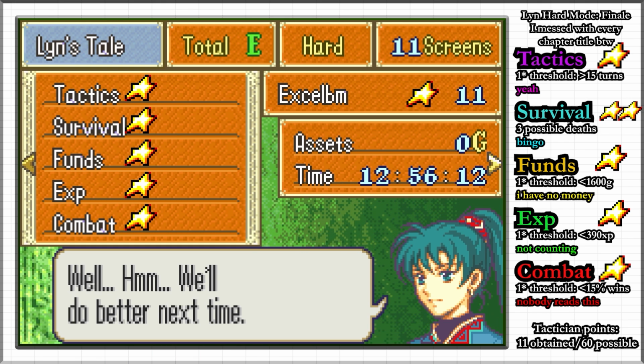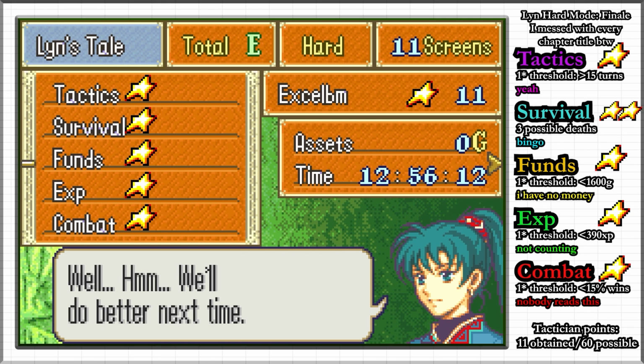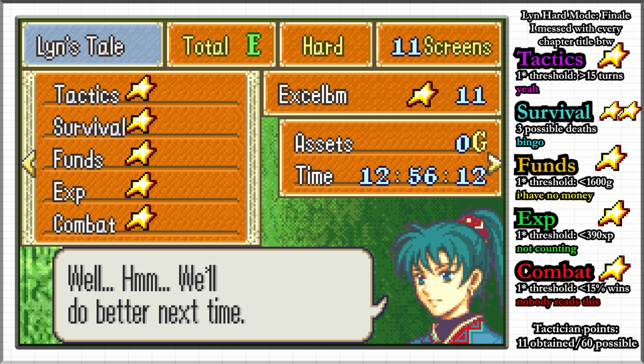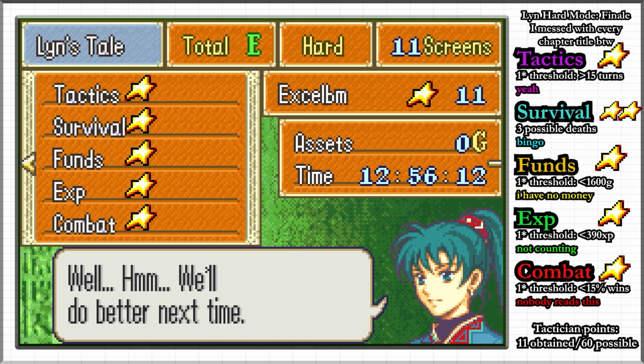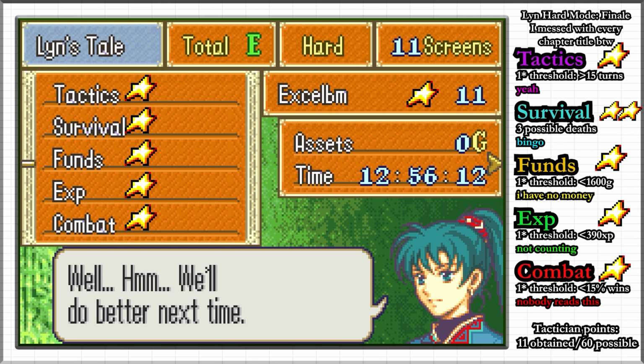This is the mid-season finale for FE7 minimum ranks, as I have managed to complete Lyn Hard Mode while maintaining the lowest possible in-game ranking statistics so far. I'll take a short break to work on other projects before I continue with Hector Hard Mode, as it'll be a lot more difficult and require much more planning.